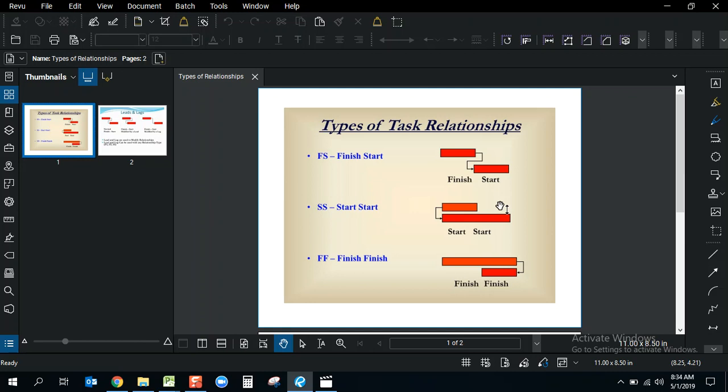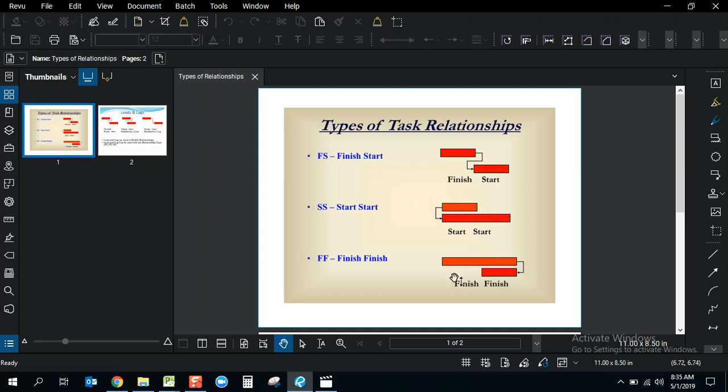And the other is a finish-to-finish, which I don't personally utilize very much, but it is a tool that can be used. And essentially means that two tasks finish on the same date. So whatever the longer task is, that will drive the finish date of the shorter task. And that is important if you want to ensure that they finish at the same time, but you want to start the second task as late as possible. So ensuring that they finish at the same date, the finish to finish relationship will give you the start date of the shorter period.